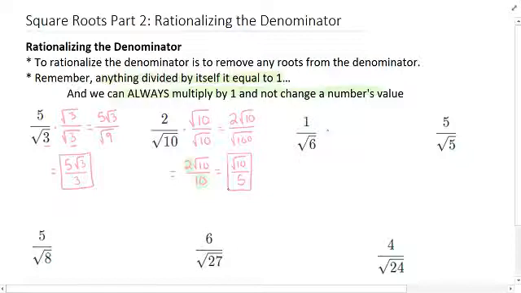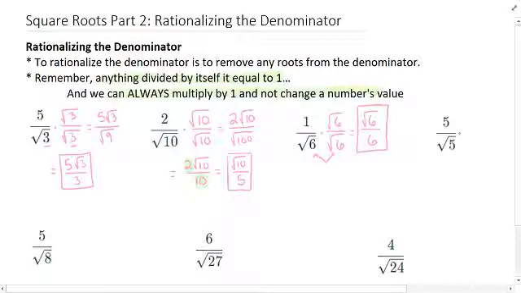All right, let's try another one. Again, we're going to multiply by the square root of 6 over the square root of 6. And I'm going to simplify this a little bit quickly. So this becomes the square root of 6 over, well, the square root of 6 times the square root of 6 is the square root of 36, which is just 6. Now, I know those 6's look nice, but one is under a square root, one is not. So this does not reduce any further.